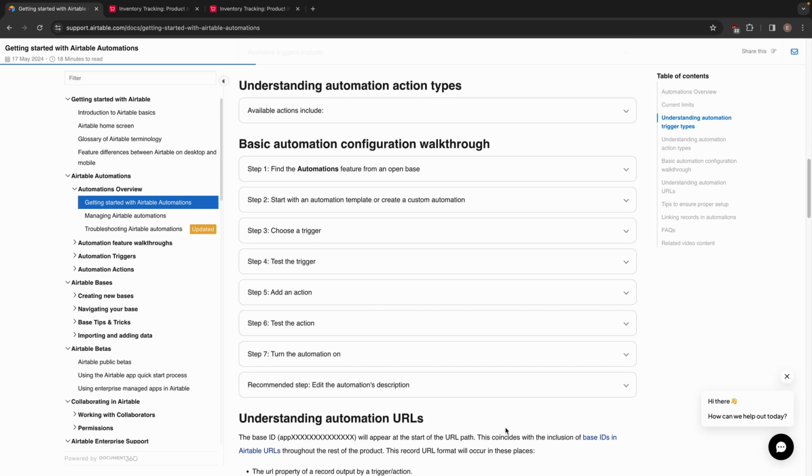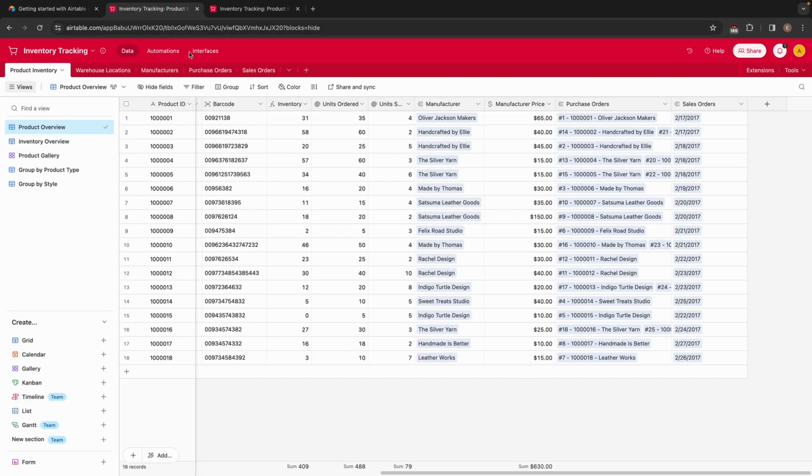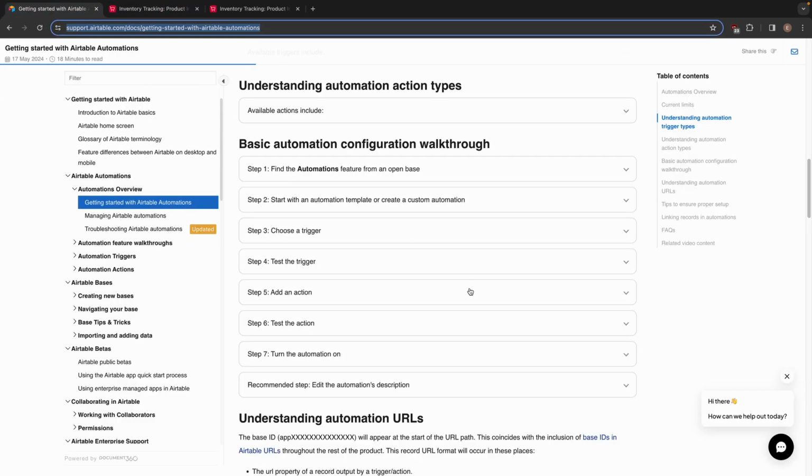In order to set it up, you access the automations tab in your Airtable base. You would choose a trigger, and you would test it. As you're building it out, you would add your actions and test each action. And then finally, you would just turn it on live and you should be good to go. I do think it's very important in general to have a very good idea of what you're looking to automate, and to create a small plan before you start.